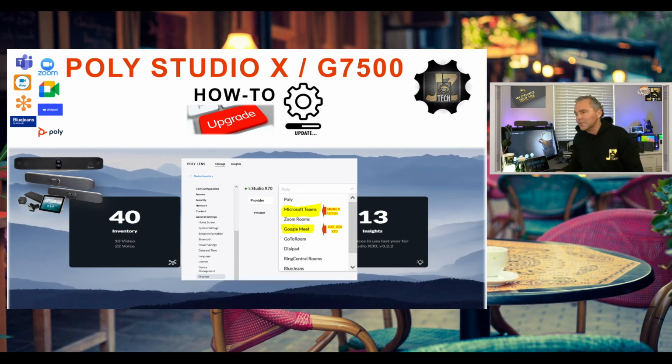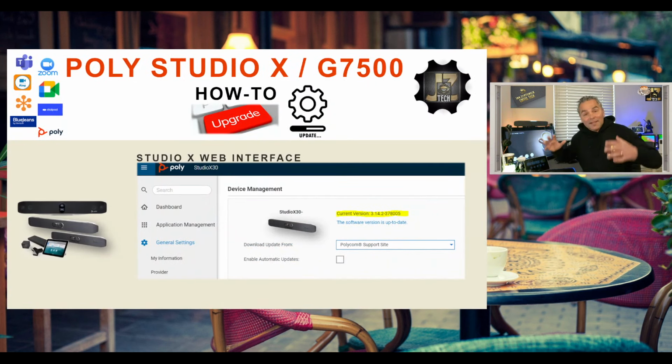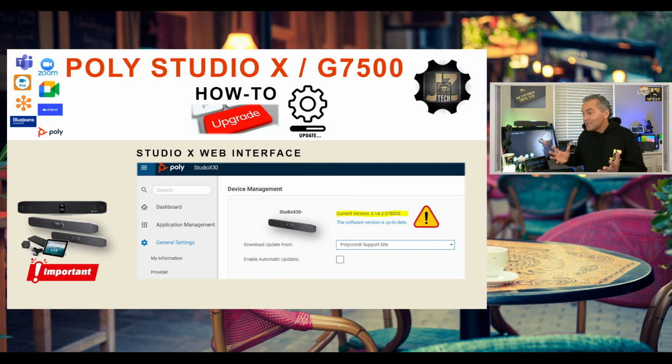Very important. So I know there's been quite some big updates. So I tried to keep it today within like 1 or 2 coffees, but there's so much news out there, and hopefully this will give you all the guidance to get started in your own environment. The next step is important. I keep on mentioning important because everything is important. So in your web interface you don't see the 4.0 yet.